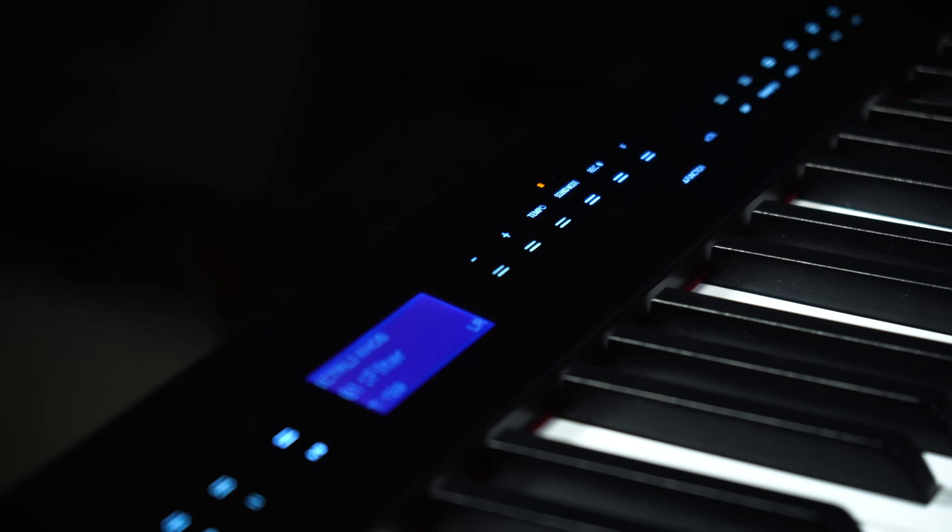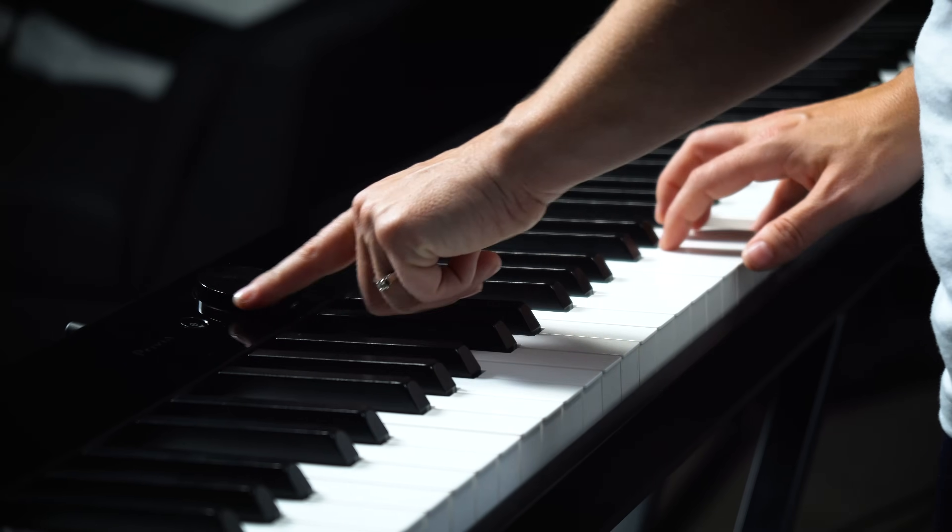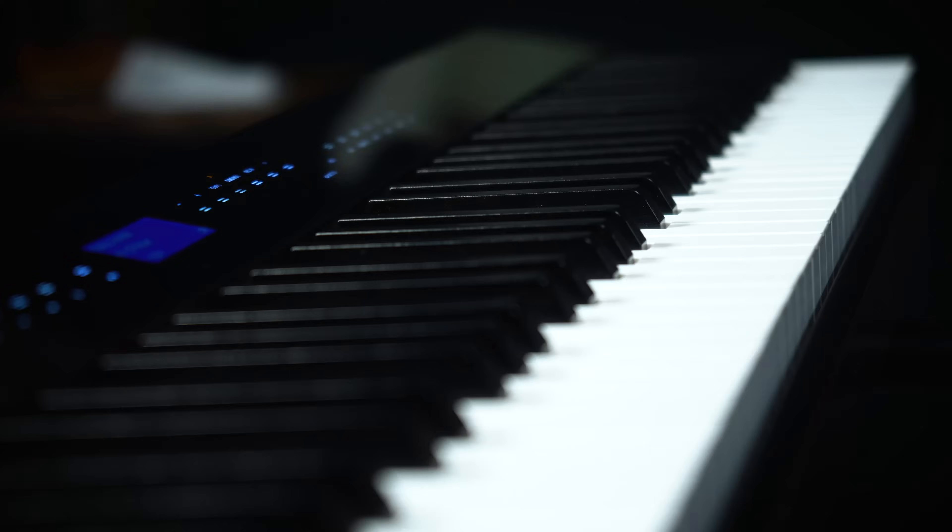This one is great especially if you want more options, because there are so many buttons — it's touch-based so it feels impressive. If you like technology, this would be a really good keyboard for you. There are splits and layers and all kinds of features, with lots of sounds too. So if you like experimenting with different sounds, this would be a great choice. It's not too heavy, pretty easy to port around, and it looks really good — it's a fancy looking keyboard. This model of the Privia is around $850. You can go for models with slightly fewer features and the price comes down a bit, but the general touch and feel stays the same throughout the series. So another great beginner keyboard choice.